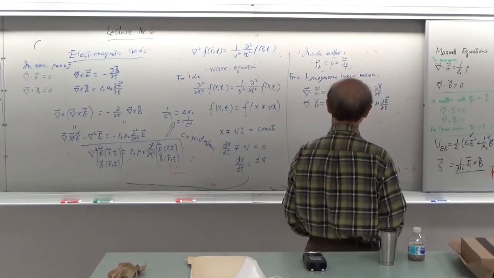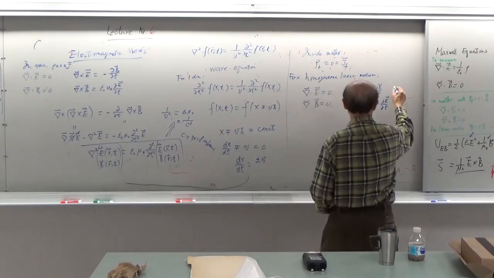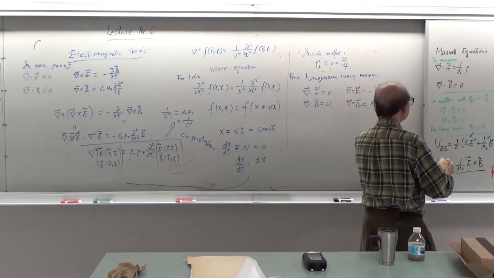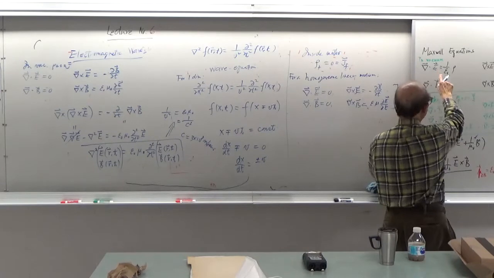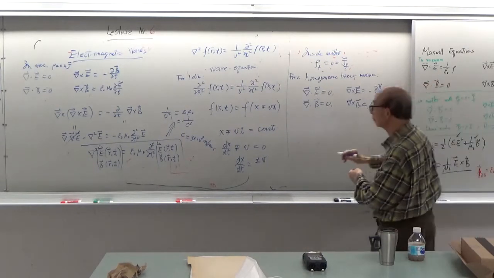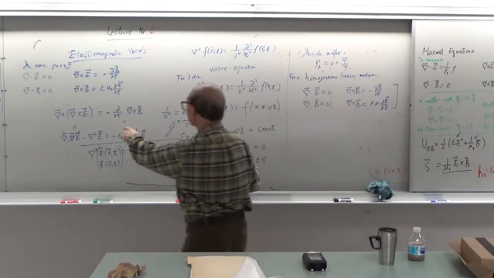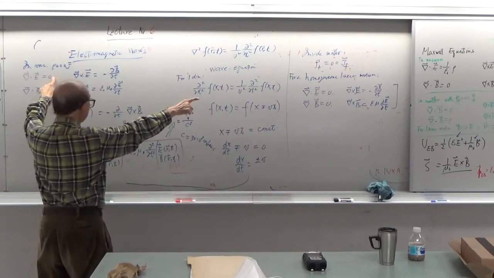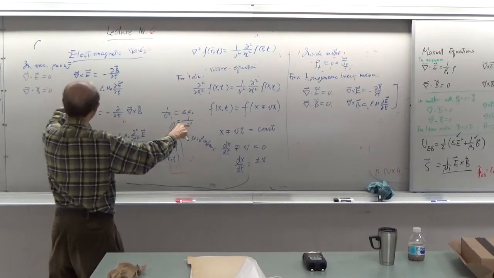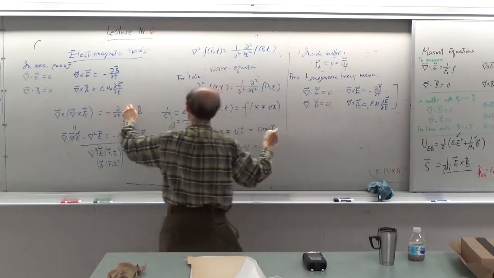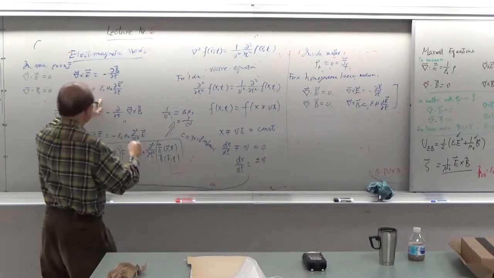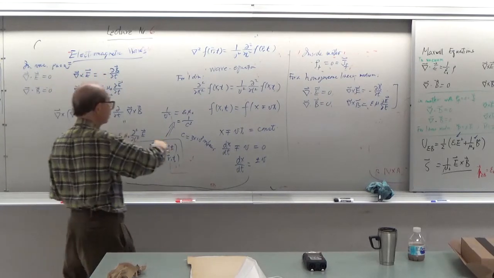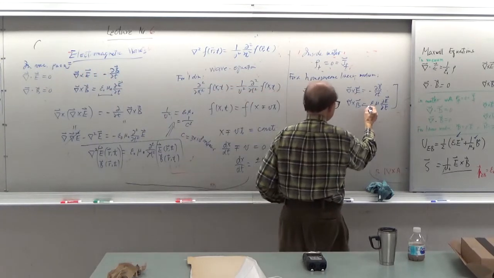Now let's take a look at these 4 equations as compared to the 4 equations in vacuum without the sources, which is here. And you see that this equation is the same as that one, this equation the same as that one, this equation the same as that one. The only difference is in the last equation, with epsilon naught mu naught for the vacuum case replaced by epsilon mu.